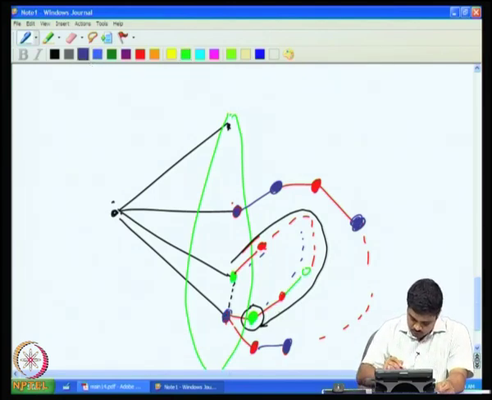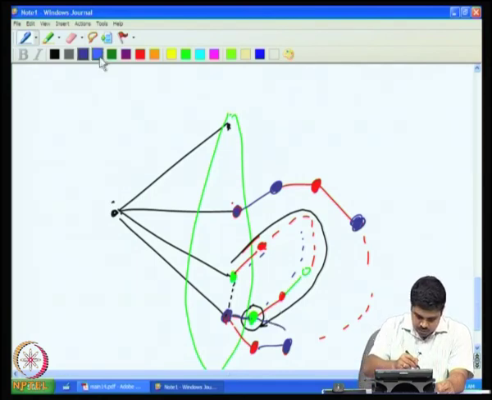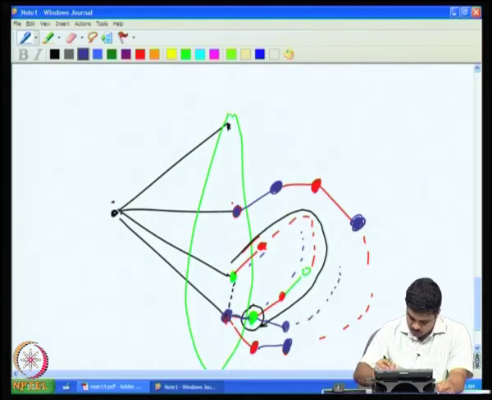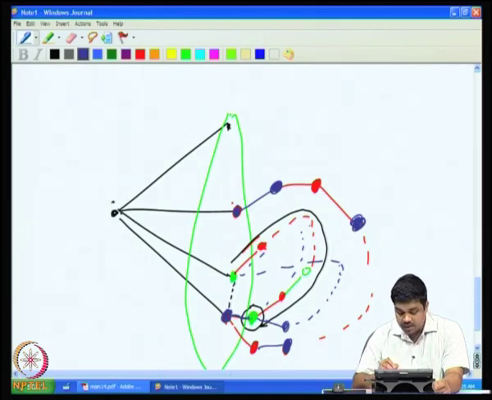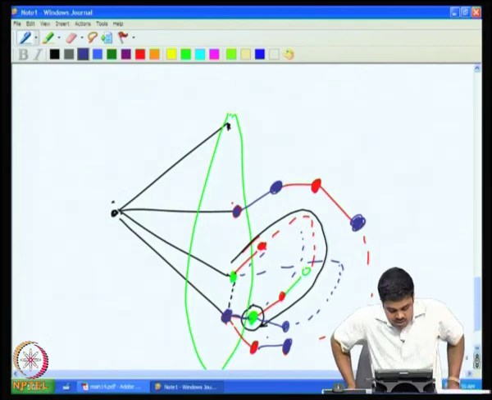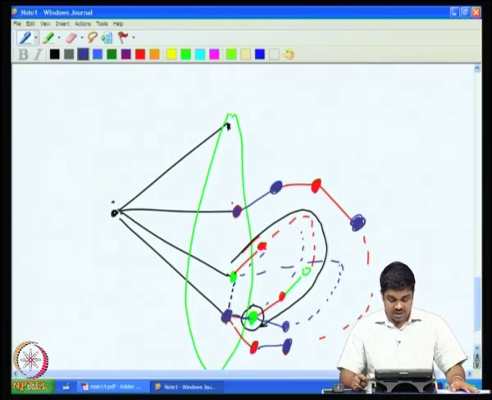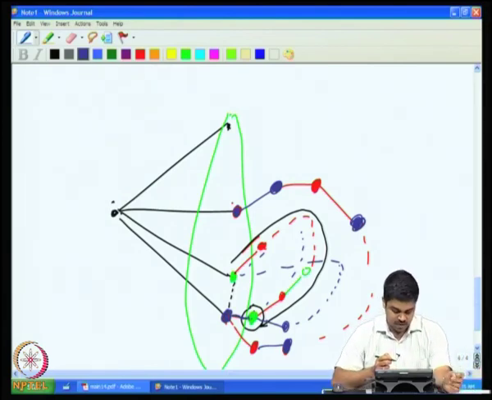This is blue, so the blue green path has to contain the nearest vertex which is green, right? So it will go like this, right? The blue will come here and it should go somewhere to somehow reach here, right? But essentially what has happened is there is a sharing of vertices by the blue green path and the green red path, namely this vertex. This was a contradiction. Why is it a contradiction?